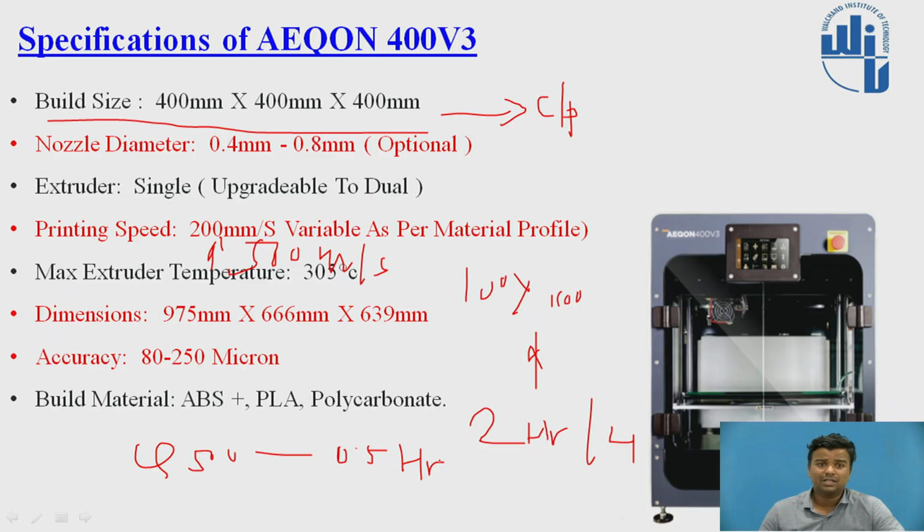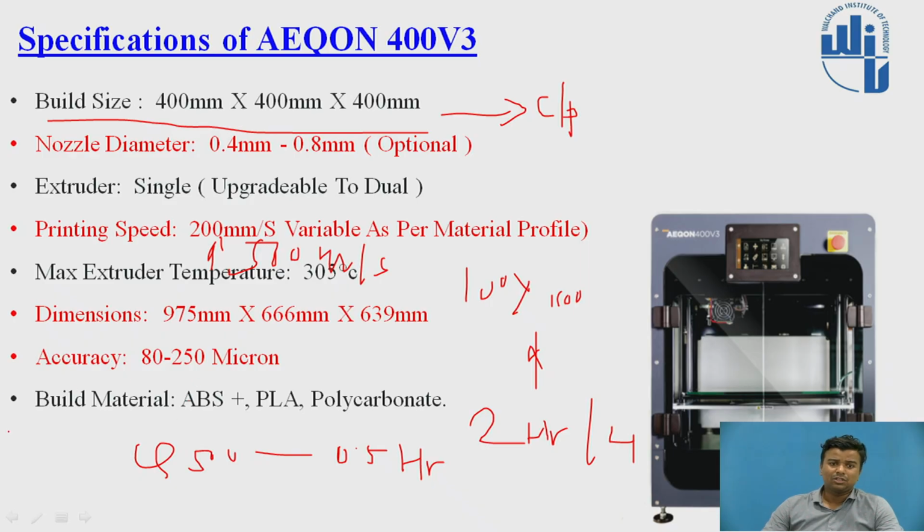The printing speed is double, 500 mm per second, and that is what we can call advanced. They are saying that they use the 3D printer for mass production also. We always say that the 3D printer is used to develop customized products. But nowadays the time has come when 3D printers can be used for mass production and batch production. For customized products, as per the customer requirement, we develop the product with the help of 3D printers.